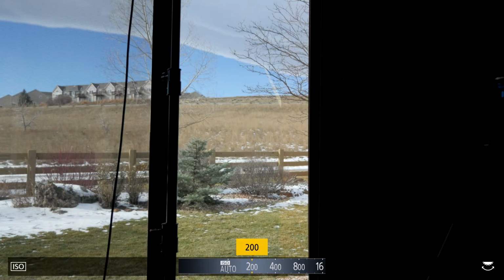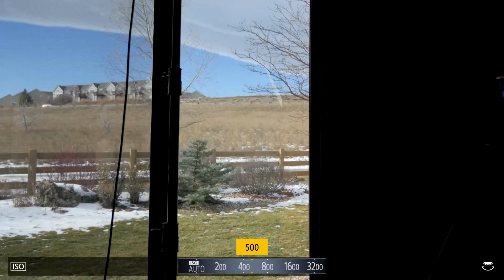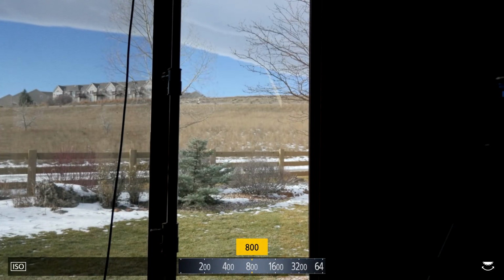All right, you might be asking, why is there no ISO 100? Because when you're in photography mode, you can go to ISO 100, and in video mode, you can't. I have a theory. I don't know if it's correct or not. I haven't talked to the Panasonic engineers, but I have heard Panasonic talk about how ISO 800 is the native or base ISO for this camera.